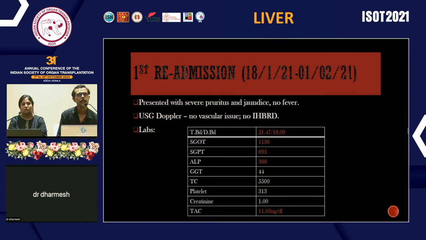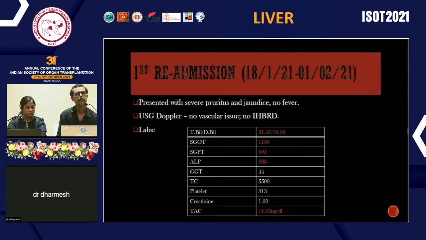again is a little surprising because even at the time of discharge when he's on 3.5 milligrams per day, the TAC level is low. So there cannot be a one-to-one correlation between the TAC level and the dose, but in a given patient you will see a kind of set format between the two. So here suddenly this has jumped to 11, and his enzymes are obviously very high, about 25 times upper limit of normal. AST is more than ALT.